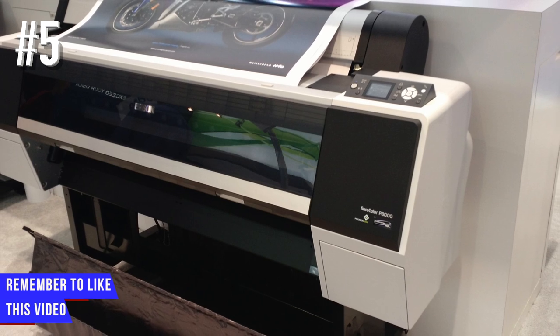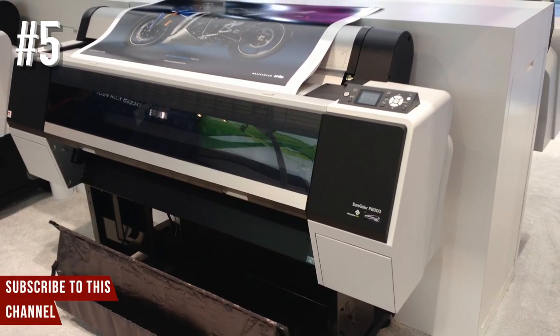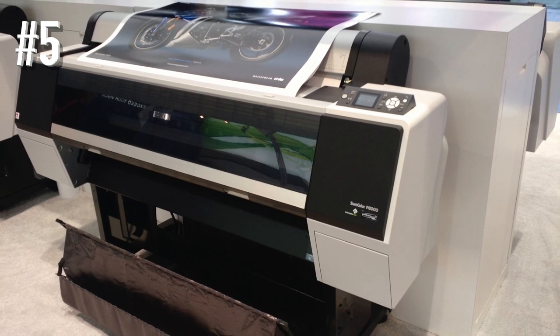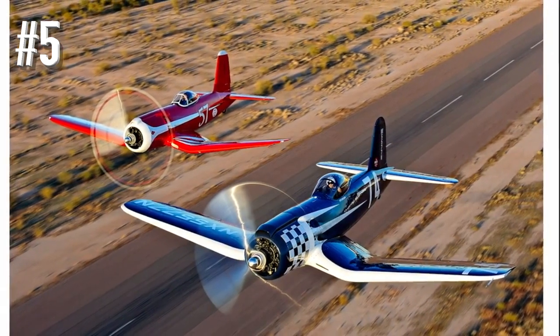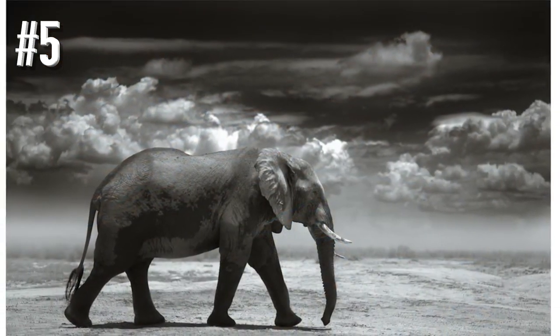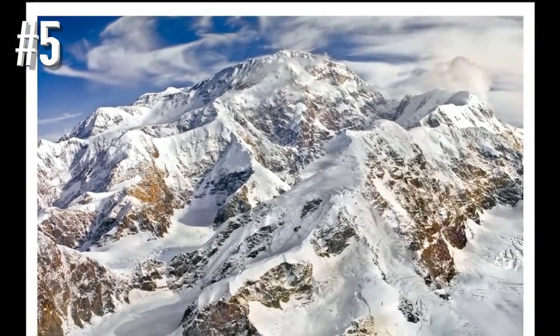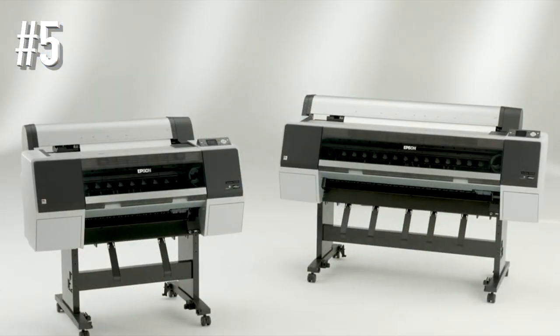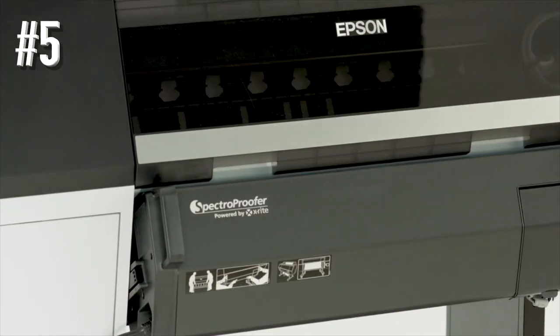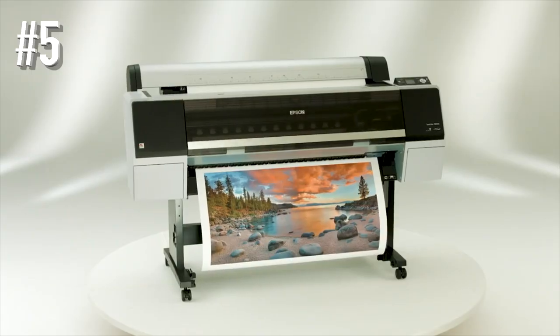You get both a tray option as well as a rotary option. There is also a rotary cutter for cutting roll media after printing. Now, about the printing ink. The printer uses a total of 8 Ultra Chrome HD 8-color pigment ink system. This ensures a wider color gamut. The inks are rated to last for 200 years in color and 400 years black and white, respectively.